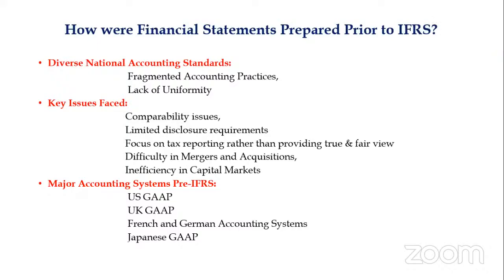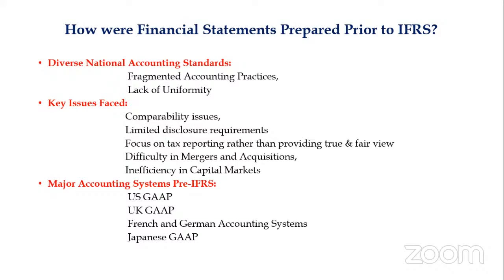Our financial statements prepared prior to IFRS. Since all of you are from a commerce background, you are also aware that before IFRS, every country had its own national accounting standards. So the US had US GAAP, the UK had UK GAAP, in India we had our own GAAP, and African countries had their own GAAP.